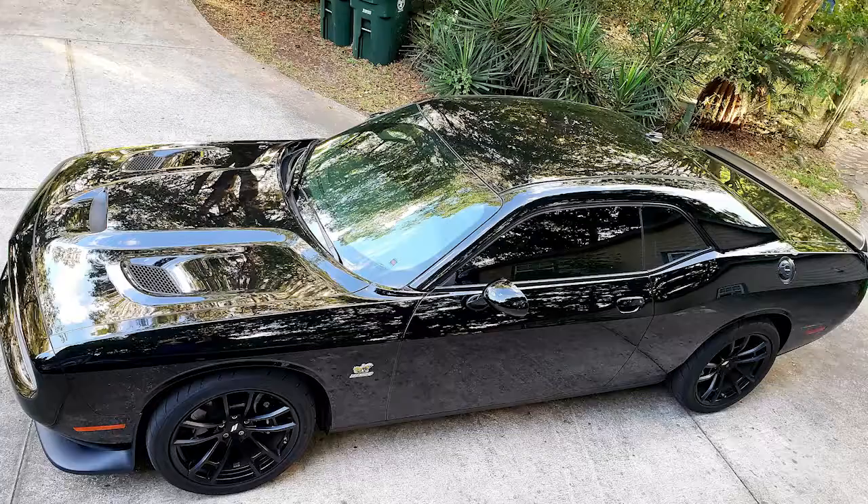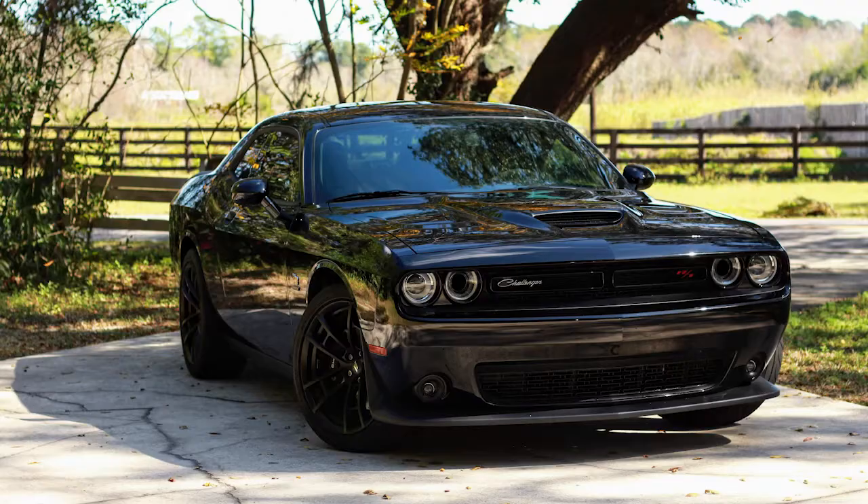I'm going to do a video right now that's a lot different than what you're used to seeing. Of course, you know I'm into paranormal, but did you also know I'm also a huge car guy? Love me some cars. That sign right there on the wall is a car — that is our car. We have a Challenger 1320 and it's such a neat, unique car. I thought I would do a video showcasing what the car is. There's a lot of people out there who are interested in the car but don't really know a lot about it, and there's not a lot of information available online. So I'm doing this video to let you guys know what a Challenger 1320 is — and here it is, check it out.